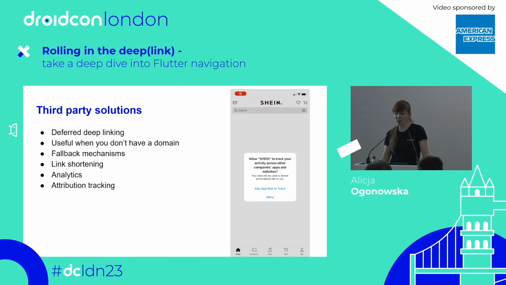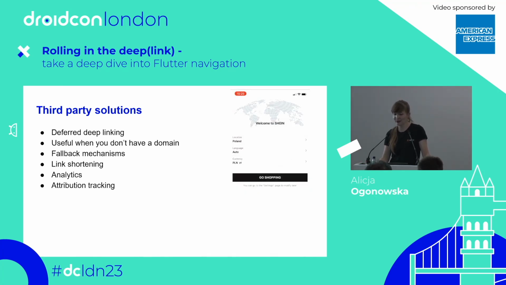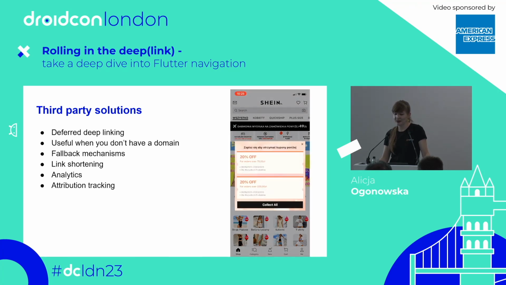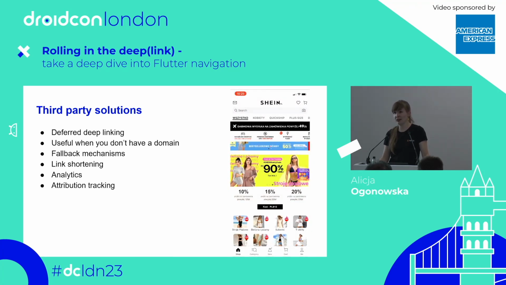So a lot of pop-ups, like bad user experience. A lot of pop-ups and then nothing. And they lost my interest. I mean, I went back to Facebook and I clicked on the link again, and this time the deep link worked. I was taken to the cat garden stick product, but they lost me. They lost me as a client. So this is why deferred deep links are especially important for advertising. And actually, you can't, or at least you can't achieve that easily without a third-party solution.